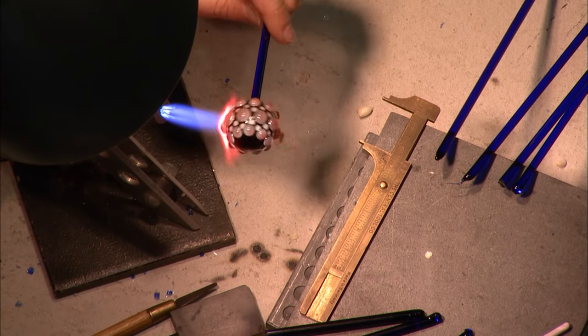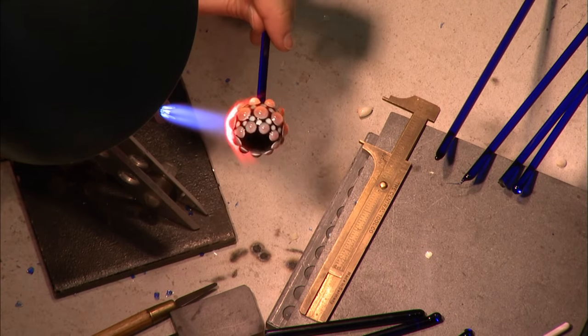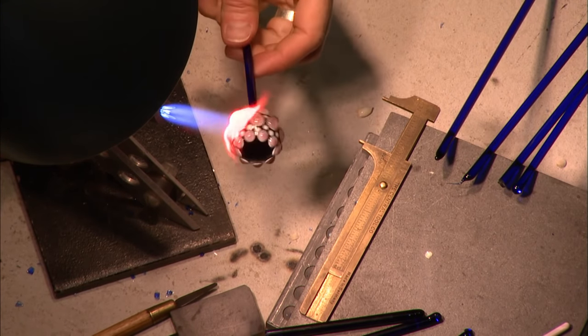And then as far as the design goes, over the years of doing this, it's how much pattern can I fit over a small space?